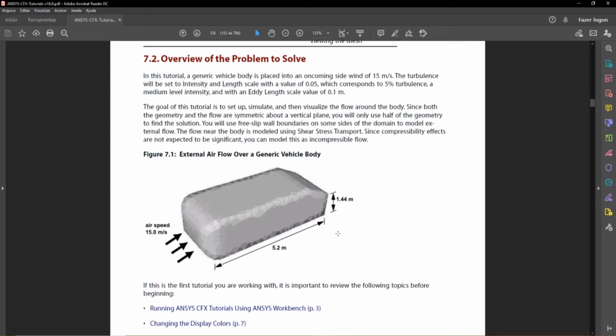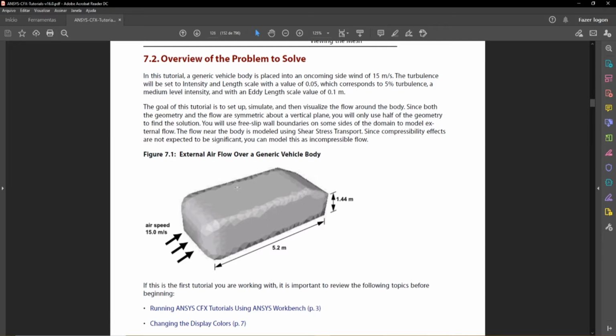Okay, one of the interesting things that we will learn in this problem is that if you take a look at our geometry here and you slice a plane in this direction, you can see that both sides are the same, right? They are symmetric. So this time around we're going to be using some facilitating tools that will allow us to simulate only half of the geometry, and therefore we're going to need only half of the mesh, which will make the computational process much quicker. And this is something that you can use when you have a symmetric problem.